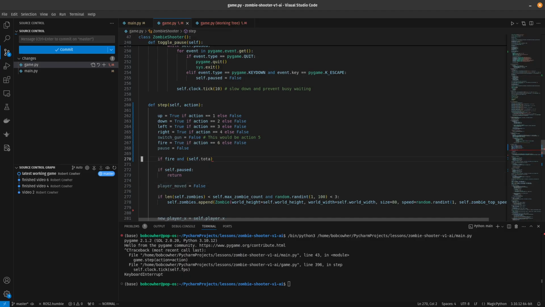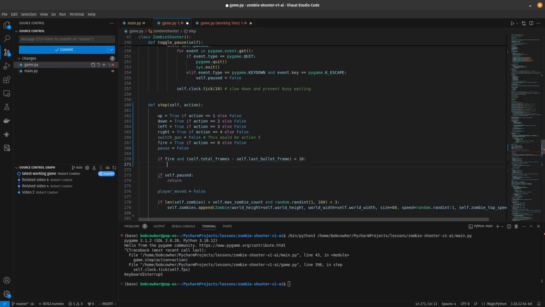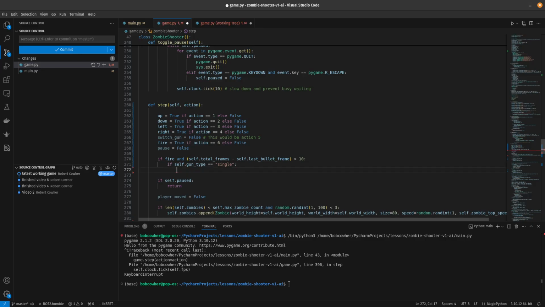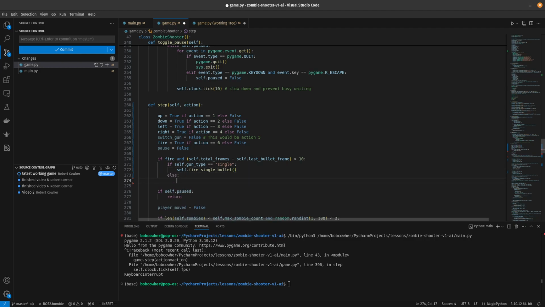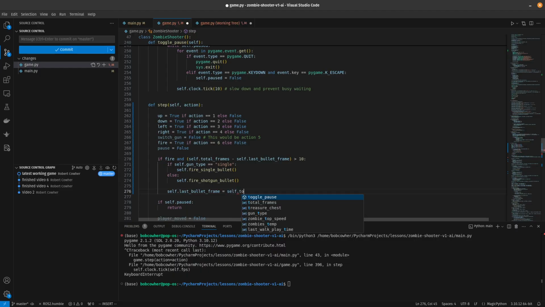Okay, so we're going to say if fire and self.total_frames minus self.last_bullet_frame is greater than 10. And then we'll say if self.gun_type is single, self.fire_single_bullet, else self.fire_shotgun_bullet. And then down here, we'll say self.last_bullet_frame equals self.total_frames.